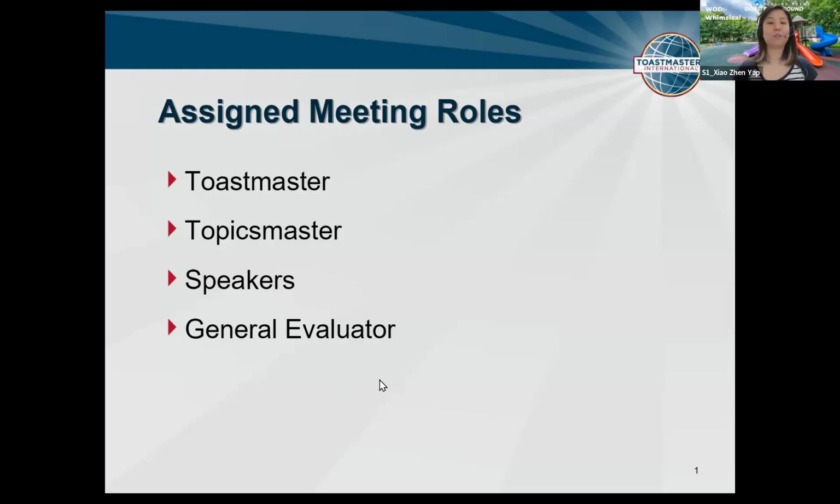Okay, in Venus Toastmasters meeting, after the prepared speech and the impromptu speech table topic sections, there will be an evaluation section, which will be led by the general evaluator. The general evaluator will oversee and coordinate the evaluation section with the evaluation team, which includes the evaluators and the technical role players.